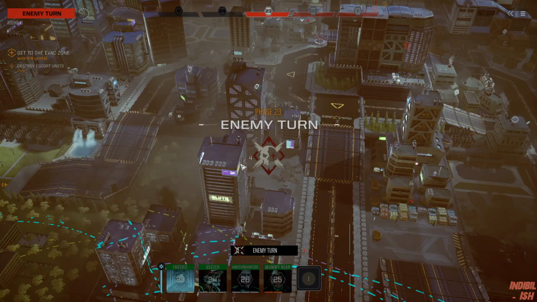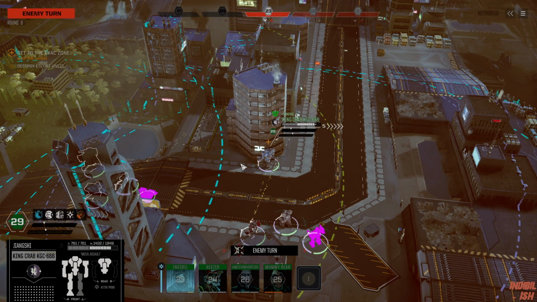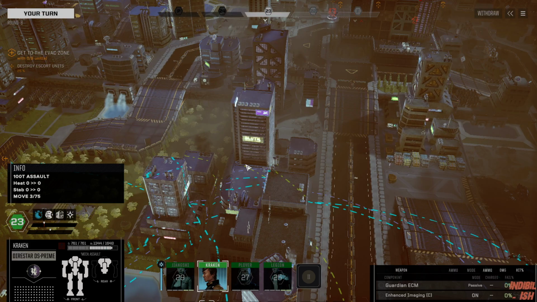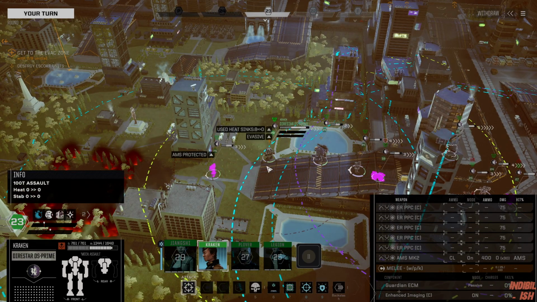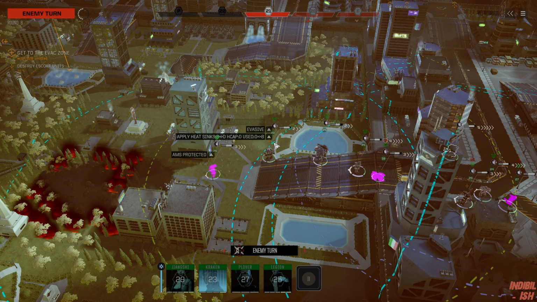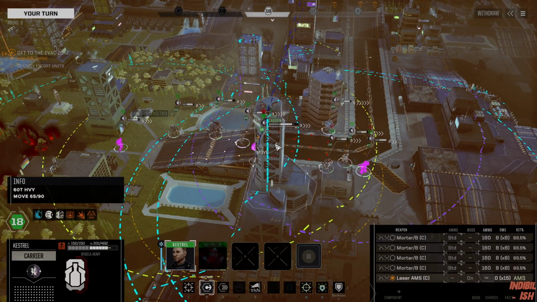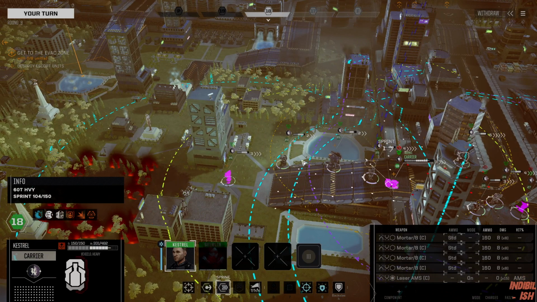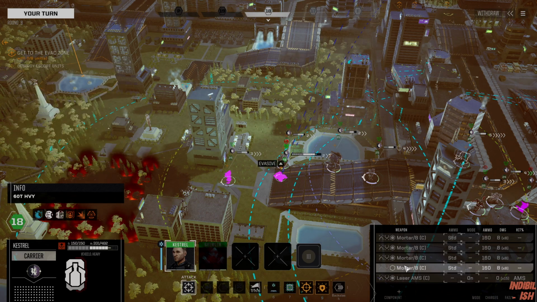Actually, we can deal with this thing so easily, but do we want to? Is the real question. Because that transformer explosion again has left us in very bad shape, so we really don't want to get more damage in. However, there's one thing to be done while we extract, I guess. Max speed, no shooting.